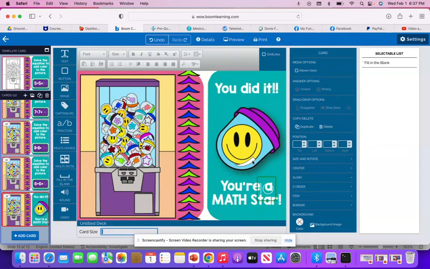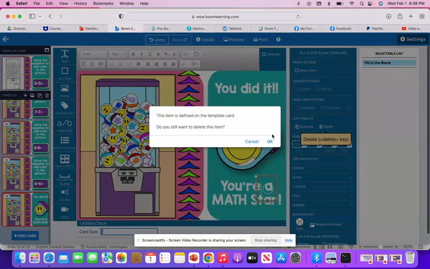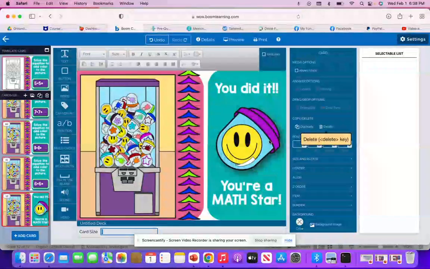But if you look, there is the box that is right up there, like the one right up here as the template. So all you have to do is click on that and over here on the right, click delete and say okay. And there you go. So I don't have anything to do on this. This is just congratulations. Now let's get it ready to sell.